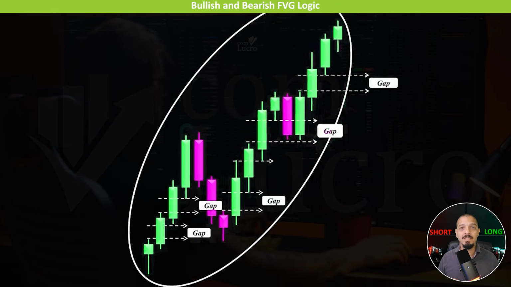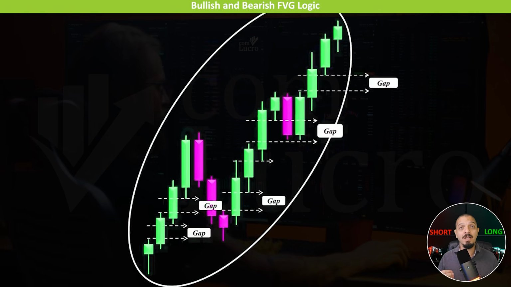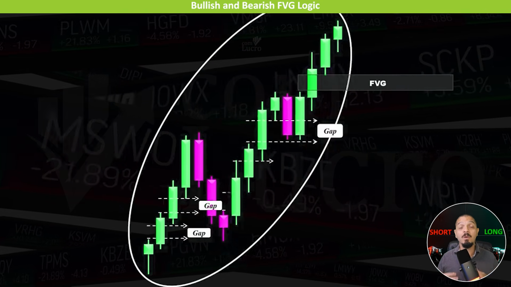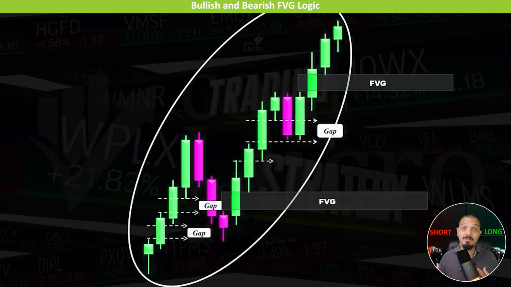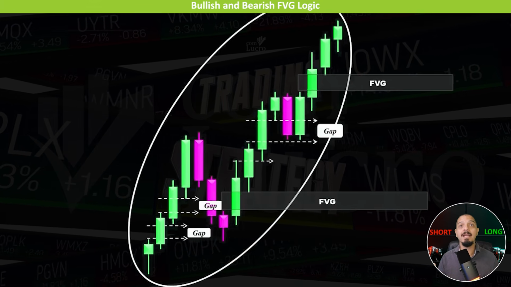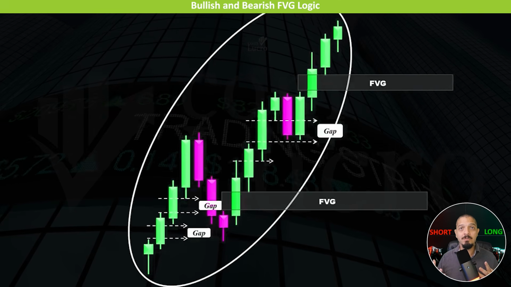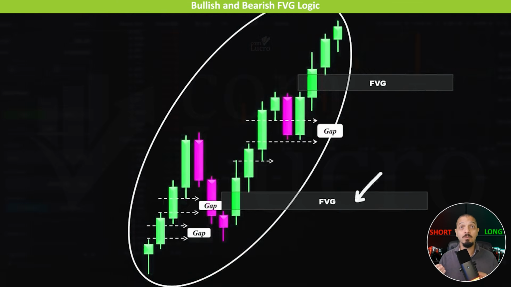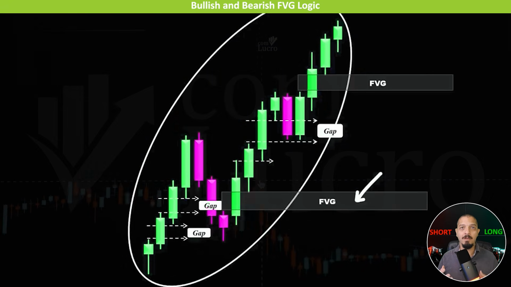Next, we have another 3-candle sequence at the top. If we draw lines, we can clearly identify another unmitigated fair value gap here. So in this bullish candle series, we have identified 2 unmitigated fair value gaps, one located at the top and one located at the extreme. Price often pushes back down to fill the liquidity voids in these fair value gaps before continuing its bullish momentum. Price can reverse from the upper fair value gap, or it can move lower to mitigate the fair value gap at the extreme. Both scenarios are possible in the market. The same concepts apply in bearish conditions.